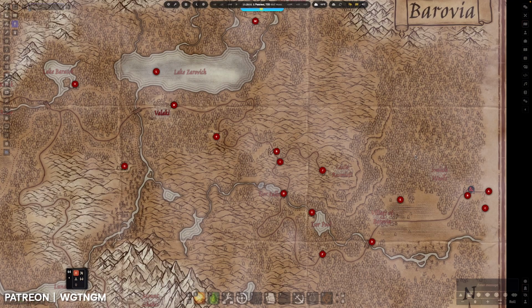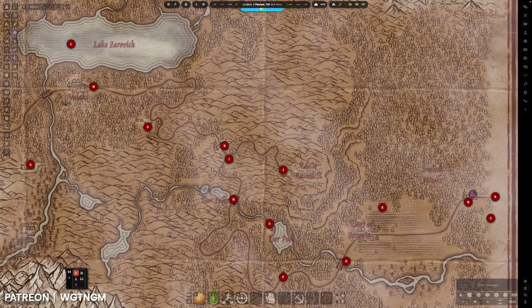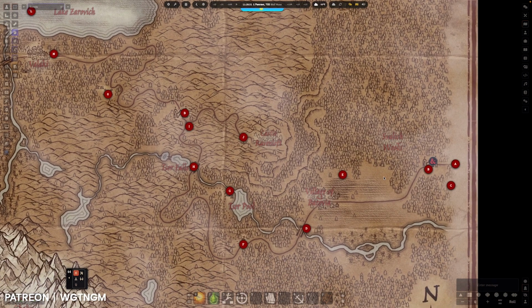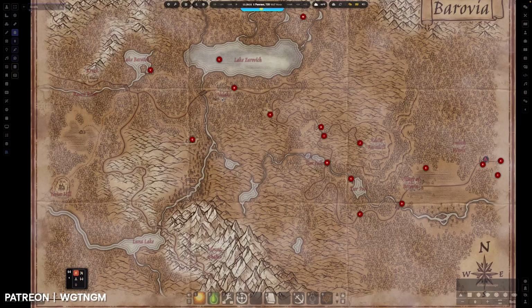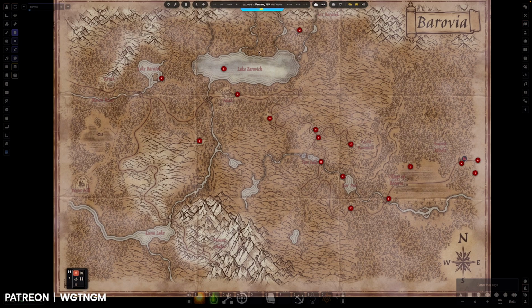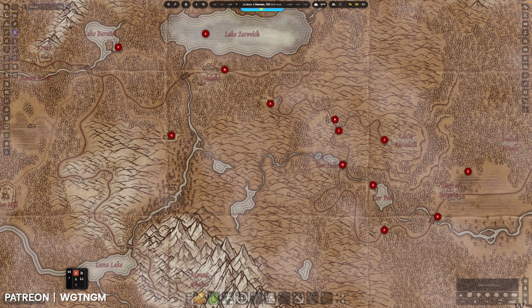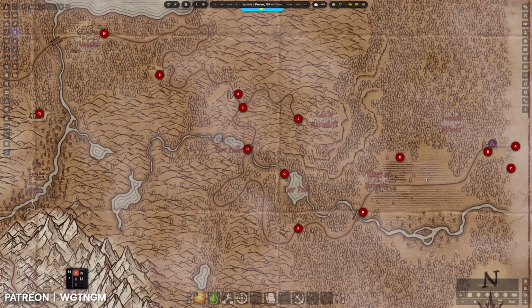I thought I would show you a little bit on how I'm setting up Curse of Strahd using Campaign Codex. I won't go super in depth this time, but once I've got it all completely finished, I'll do a proper overview. At the moment, I've got this awesome map by DM Andy, and I've been slowly keying this in with Campaign Codex sheets.